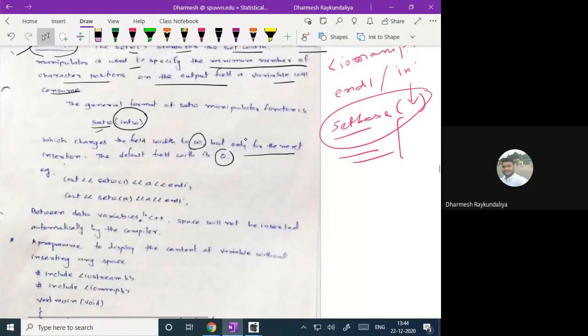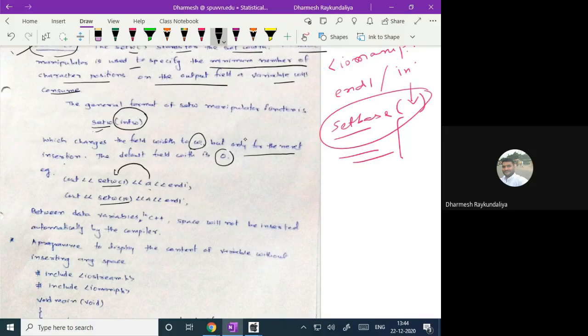Before using it, suppose I wish to see the output of a certain variable a, then I first have to give how many character positions I can allow for the variable a. So I am writing here setw(1). That means I can allow only one position.